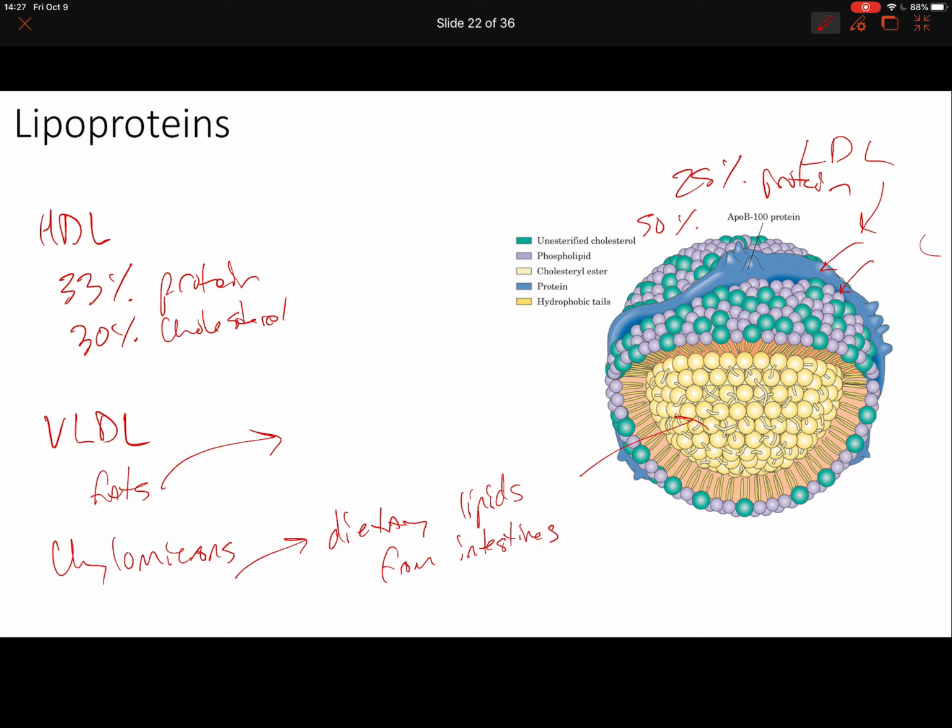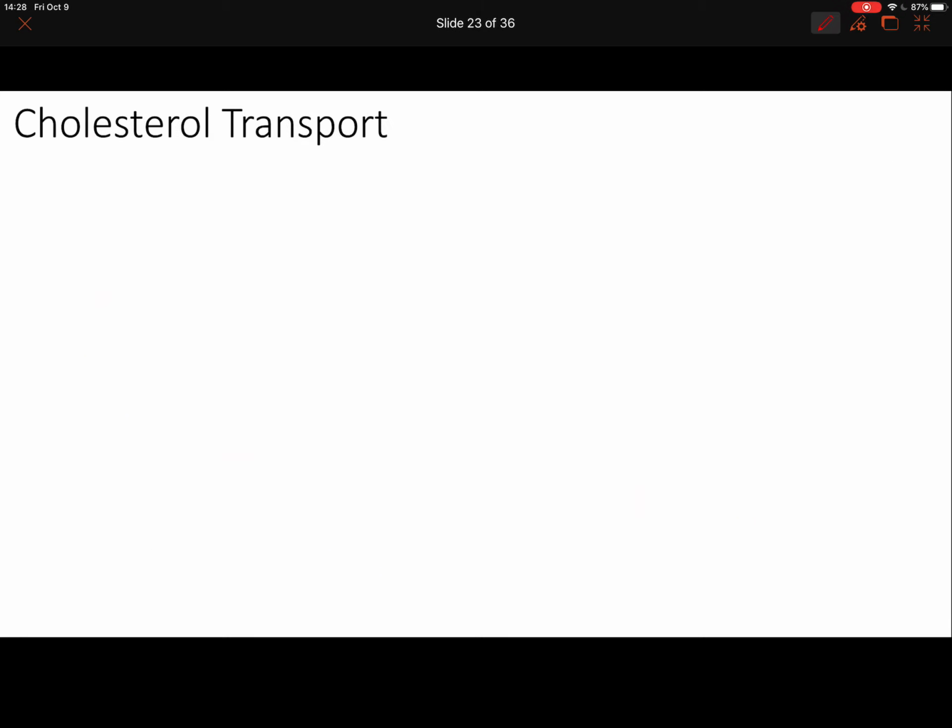If you happen to have more low density lipoproteins than high density, then not only do you have a lot of cholesterol floating around, but you're also still transporting a lot of it around. And most of it is what you make. You don't get most of the cholesterol from your diet. You make most of it. But it can build up in your arteries, and that's the bad thing. But anyways, that's what these lipoproteins are and what they do. And I guess I was going to tell you all about this stuff anyway.